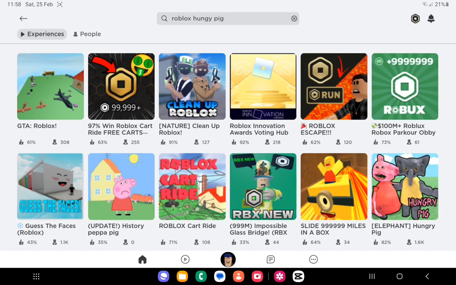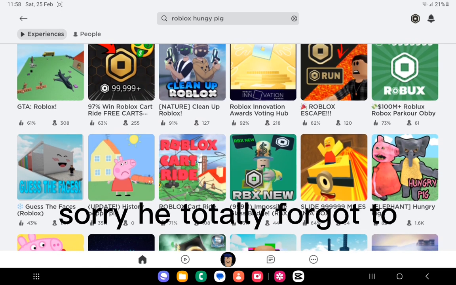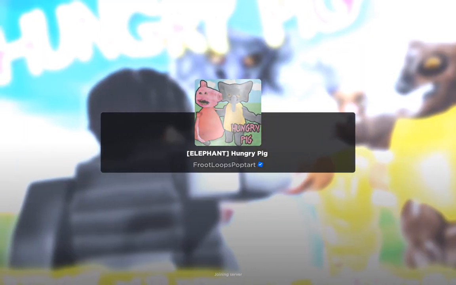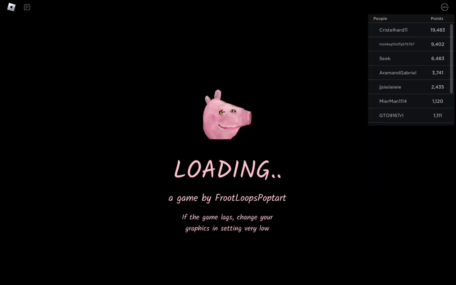Okay, instead I decided to do more than one game in this video. So we're gonna do update history Peppa Pig, and we're gonna do Hungry Pig Elephant and Hungry Pig. I don't know what these thumbnails are, but let's just go. So I just went and watched the Peppa Pig episode, and this elephant is basically Peppa Pig's friend, and they turned it into a monster.